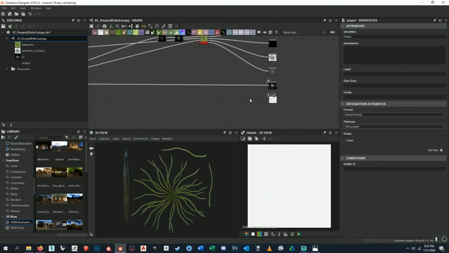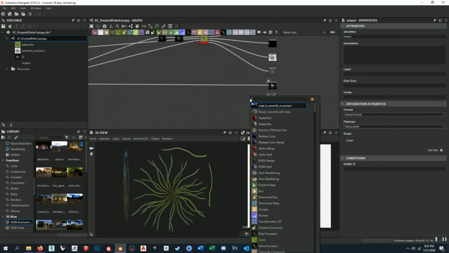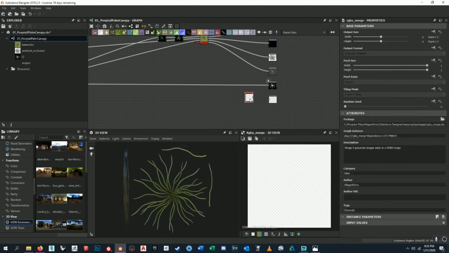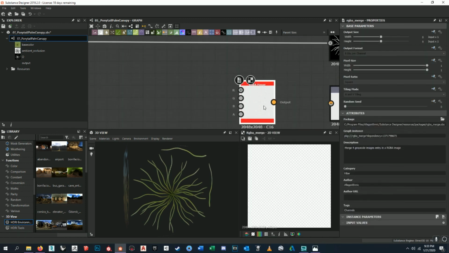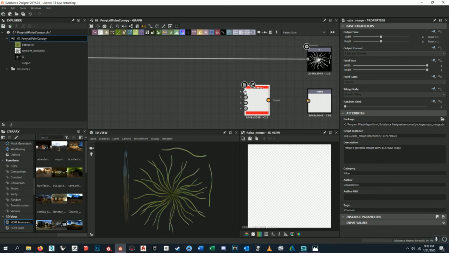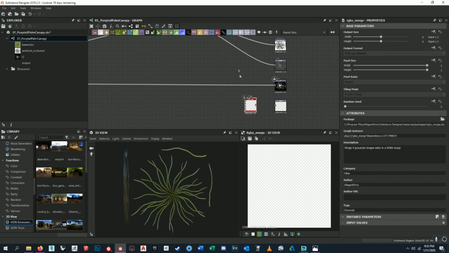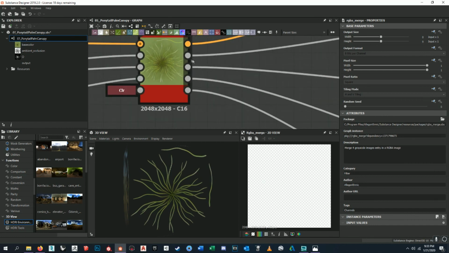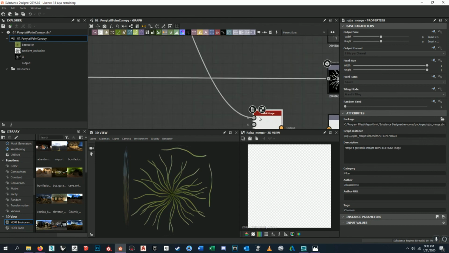And so the way we can pack these maps is through an RGBA merge node. And so R, the red channel, green, blue, and alpha. So red channel, we're going to say it represents our roughness. So let's just take the output of our roughness here, and then let's plug that into the red channel.